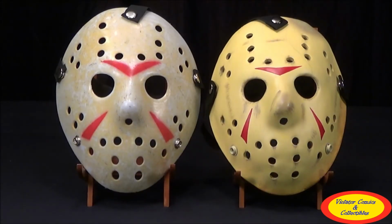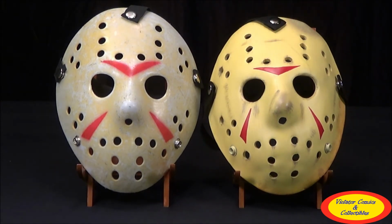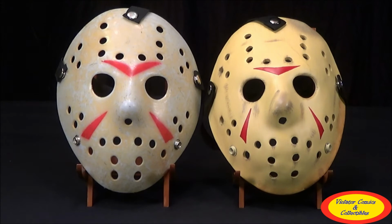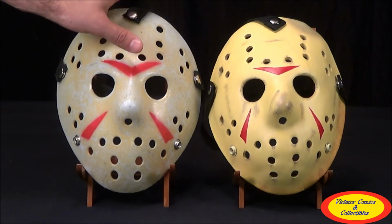And for size comparison, here we have the NECA Part 3 mask on the right, and we have one of those super cheap, like $8 or less hockey masks on the left. Now, there's really cheap ones you can get for 98 cents. This is a more higher end cheap version, so it's got a texture, like the way they painted it to make it look yellowish. I don't know if it's showing as much on there, but the chevrons are painted really poorly. When you look at these two masks, I would almost give this more of a Part 6 to Part 8 shape mask.